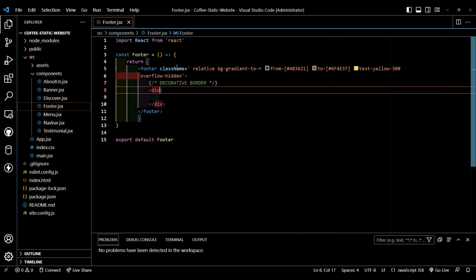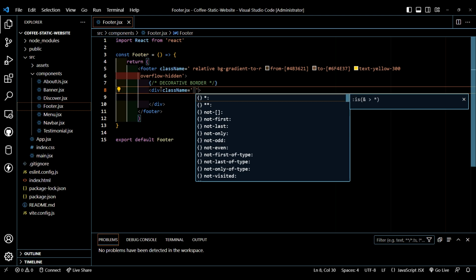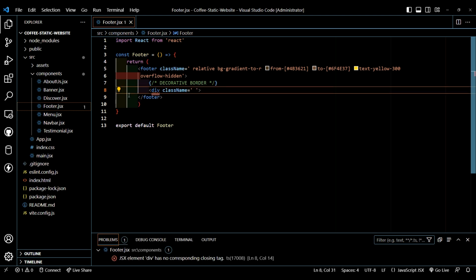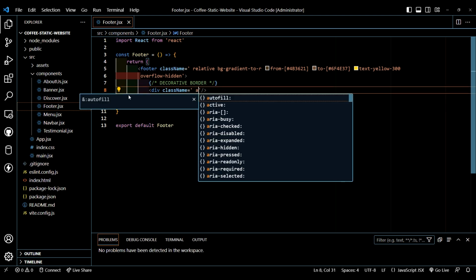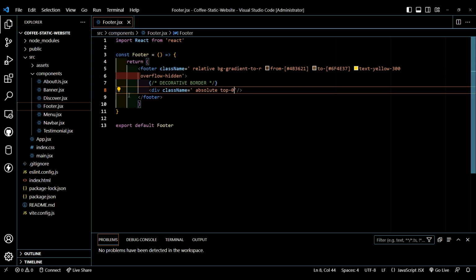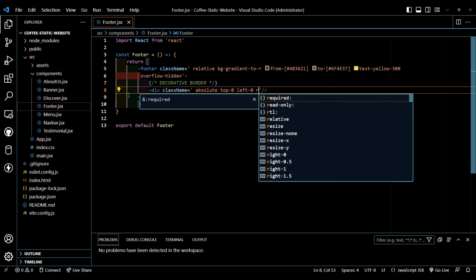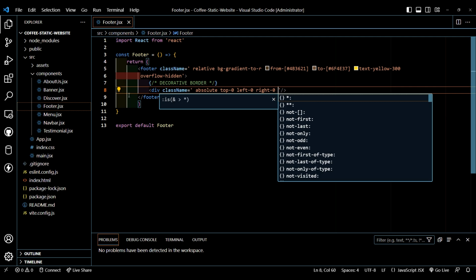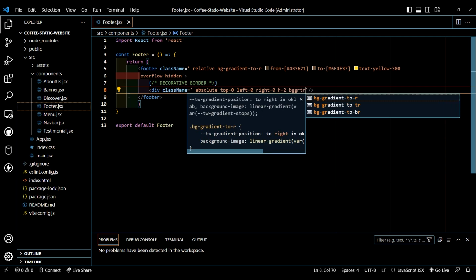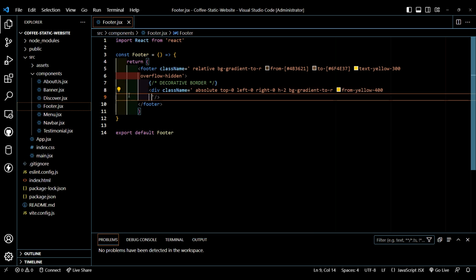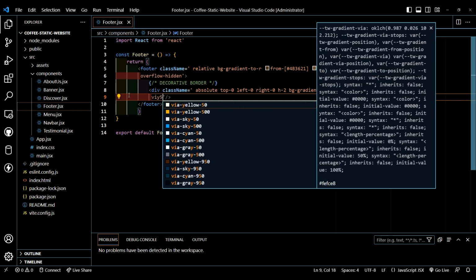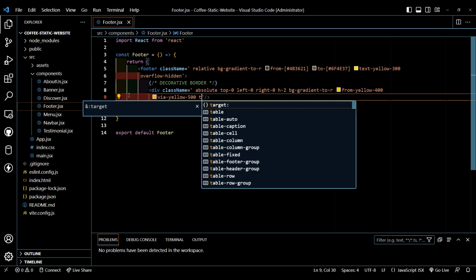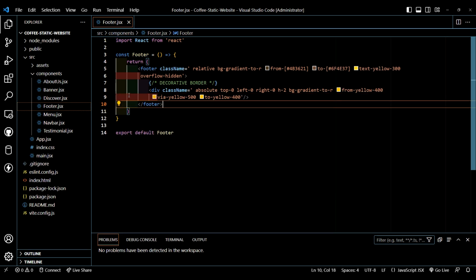Let's type div, give class name. Let's close this div right here. Now give class name: position will be absolute, top will be 0, left will be 0, right will be 0, height will be 2, bg gradient to r, from yellow 400 via yellow 500 to yellow 400.